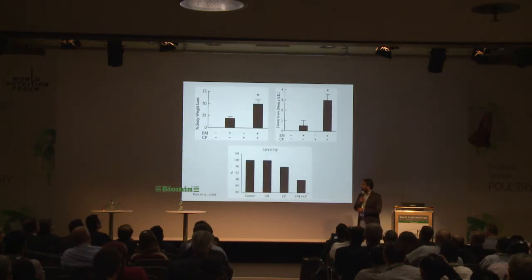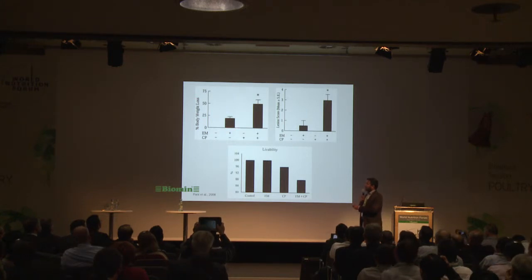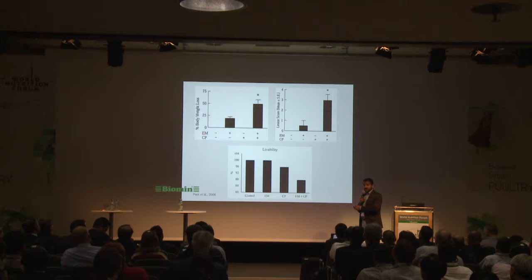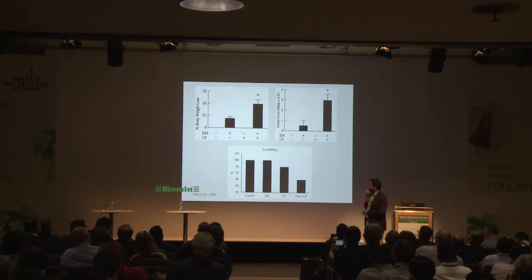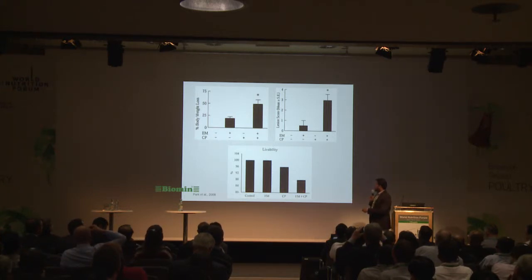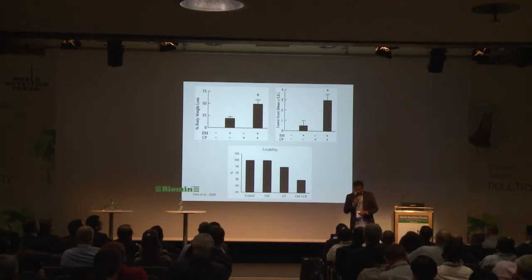And this is another case where Eimeria maxima and Clostridium perfringens were used, and here you can see Eimeria maxima did reduce some body weight. Clostridium didn't have an effect when it was challenged alone, but the combination had a higher effect on body weight gain. Again, the same result repeated in lesion scoring. And here you can see the livability, which is the opposite of mortality. The number of birds that were alive was about 89 to 90% with the combination, whereas the individual challenges didn't do that. Of course, they did some damage with the Clostridium, but there was an additive effect with the combination.